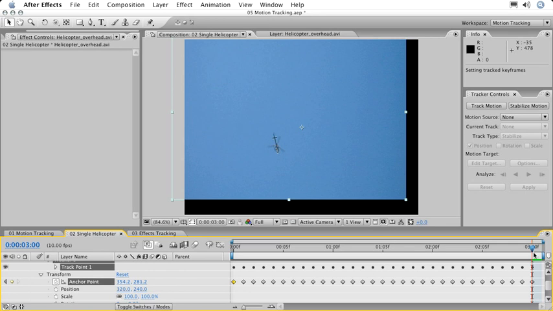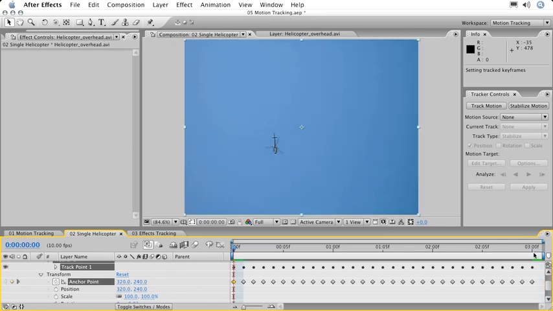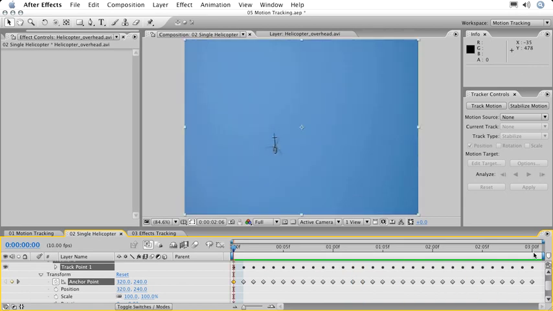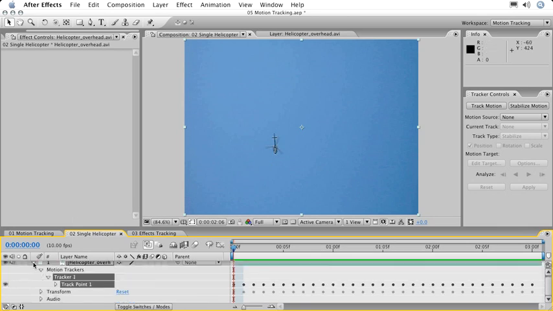Moving back to the very beginning of the comp, I'll click 0 to create a quick RAM preview. Now, although it looks like the helicopter is staying put, all of the edges from the outside of this clip are coming into view as the stabilization occurs. If we want to crop the helicopter, we can't create a mask shape directly on this layer, as the mask shape is going to move with the layer itself. Instead, what we'll need to do is close this up.